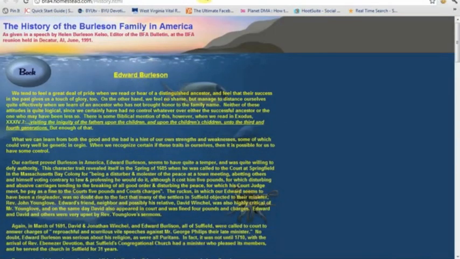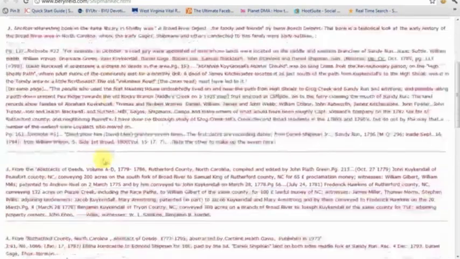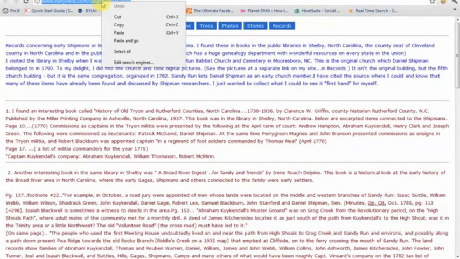Now, if I wanted to save this page for later, or if I had found something on it that was of importance, right, here's the other page. She's actually listed some different places where she's gone to find records of information. Okay, so here's what I'm going to do. I'm going to highlight this web address here. I'm going to copy it, and you can do that by either doing a right click and copy, or you see here the shortcut is Control-C.